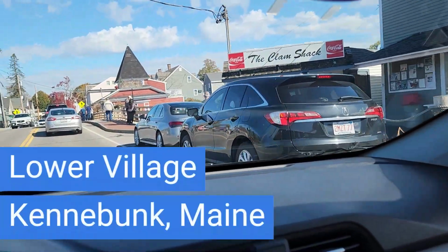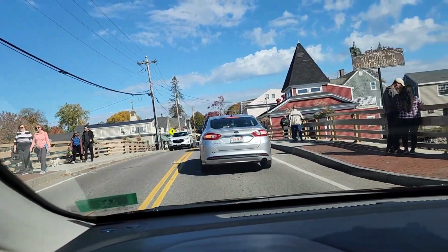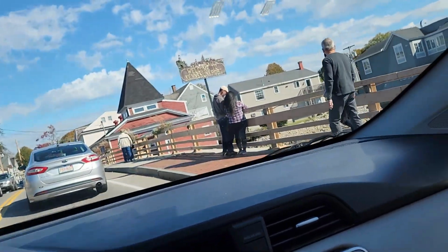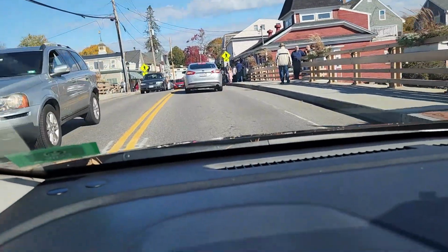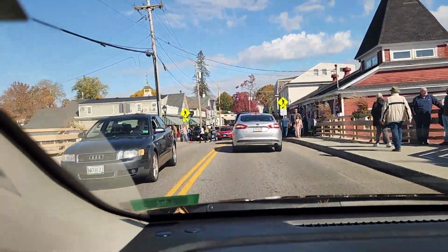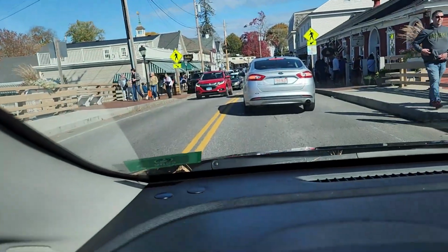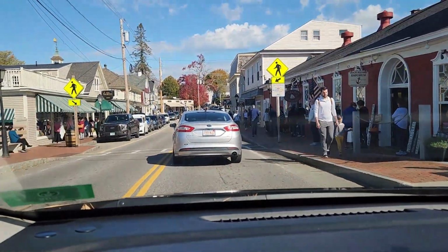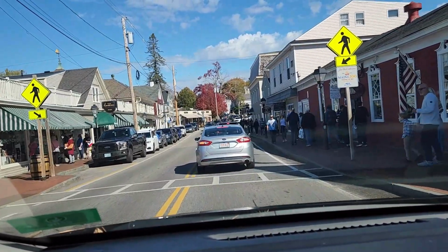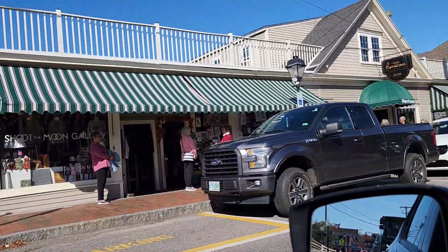Now, when did this bridge stop being a drawbridge? Did I just miss that happening? Honestly, the only time I really remember the fact that it was a drawbridge was because as a kid, I was a majorette and my stupid boots got stuck in there. They redid it. I can't remember how long ago it was. And that's when it became just a regular old bridge. And then the Hurricane used to be Riverview Restaurant, because that's where I was a soda jerk and worked the candy counter. And that's why I'm the only person under 80 that knows what a soda jerk is.